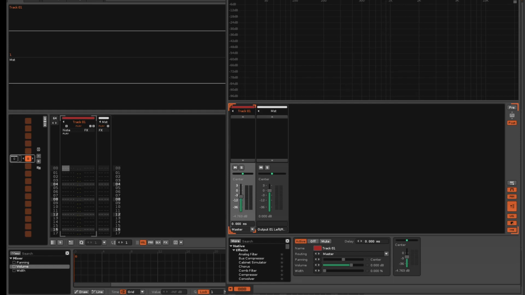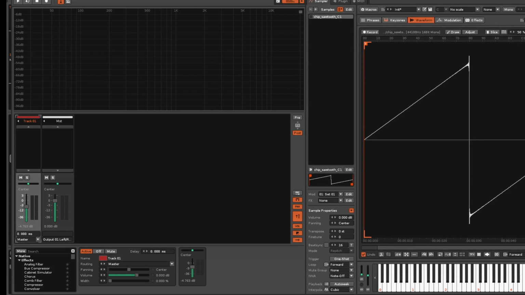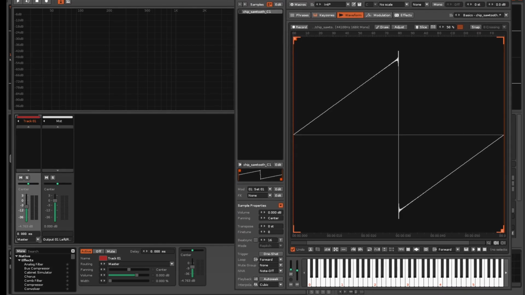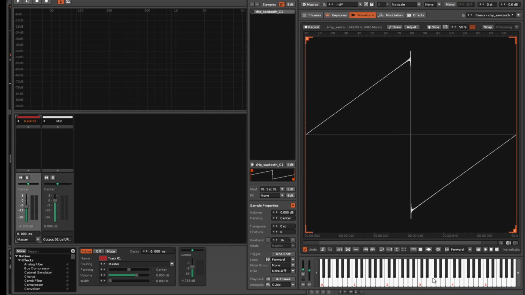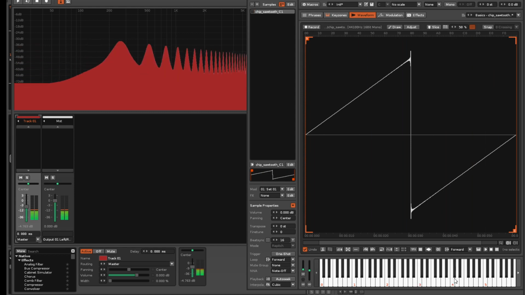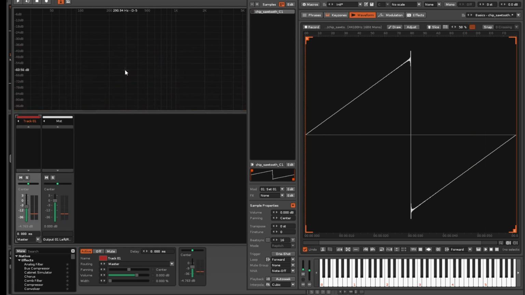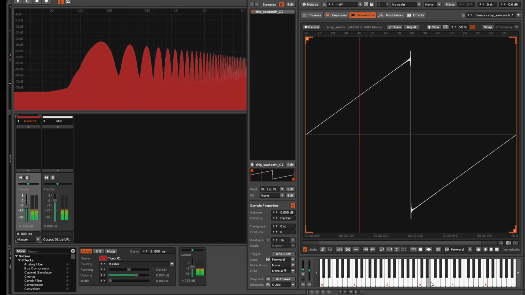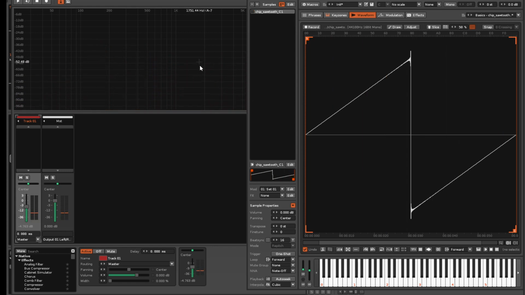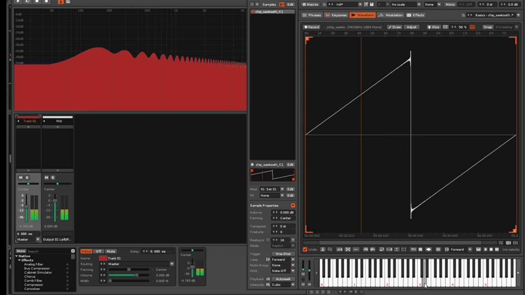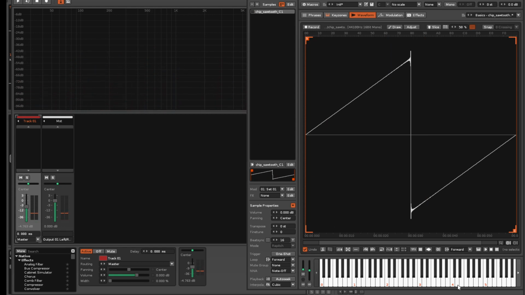So let's load up a sawtooth wave. Go. Okay, so now we can see our little sawtooth. You can see this is our little spectrogram where we can see the base frequency at the lowest peak on the left, and then as you go over to the right, the higher frequencies there are. So you can see these peaks and valleys. There's a bunch of them, right? There's a lot of frequencies contained in this little sawtooth.